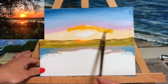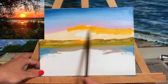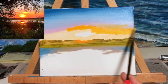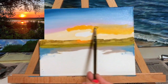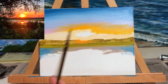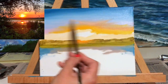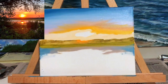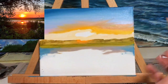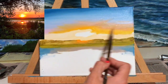Now it's time to put the bright orange and yellow colors into our sky. We're going to use the same method — going back and forth, back and forth, blending our colors up into the color right above it. By adding that yellow, I ended up masking over the pink by blending it up, so I'm going back and adding a little bit more of that pink color and blending it back up into the blue.